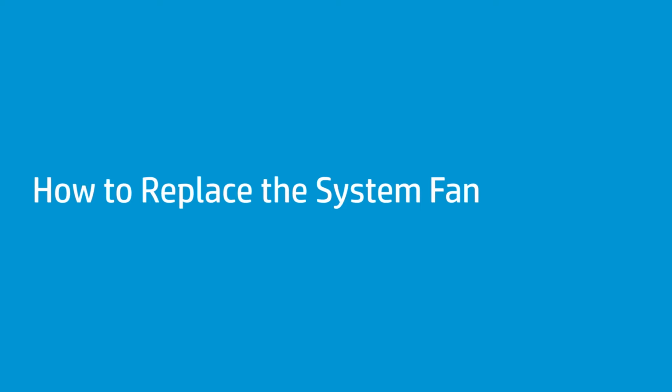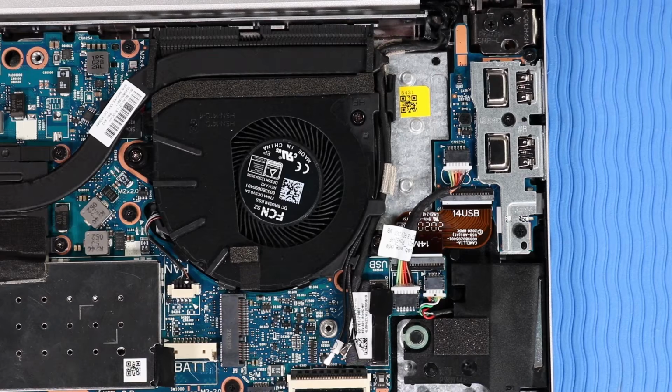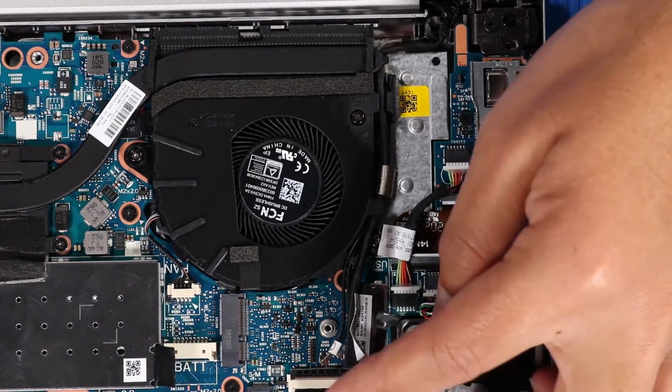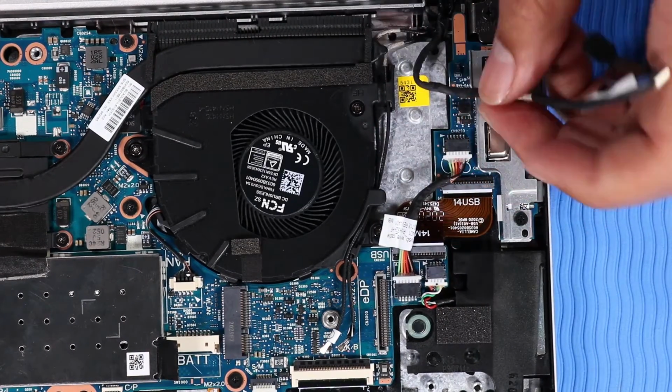How to replace the system fan. Before you begin, remove the base enclosure, battery, and wireless LAN module. Removal. Disconnect the display panel cable from its connector on the system board. Remove the display panel and wireless antenna cables from the routing channel on the system fan.